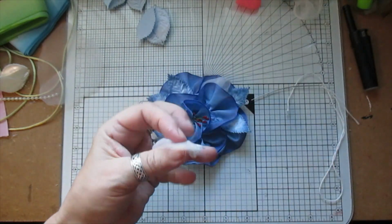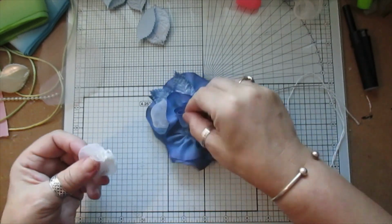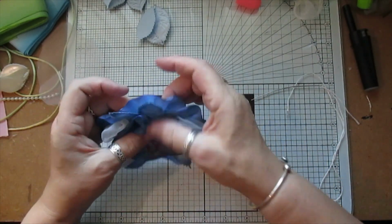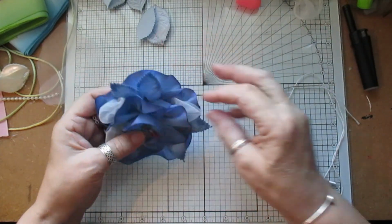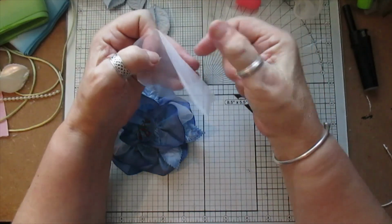I'm going to move that one, and put it in there. Take it away from that. I'll put one in there, but not just yet. We'll just sort this out.